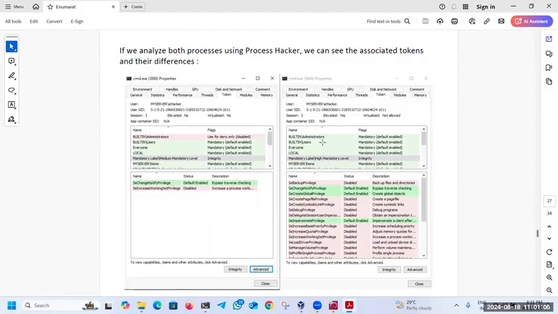And this CMD is opened with high privileges, that's why more permissions are visible. Plus, in the mandatory label, you will see the medium mandatory label. Okay. And here, high mandatory label. So here the integrity is high and the medium is here.